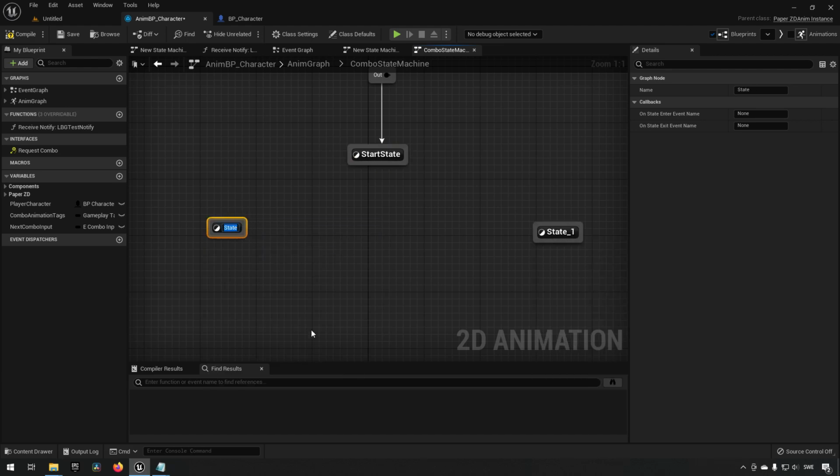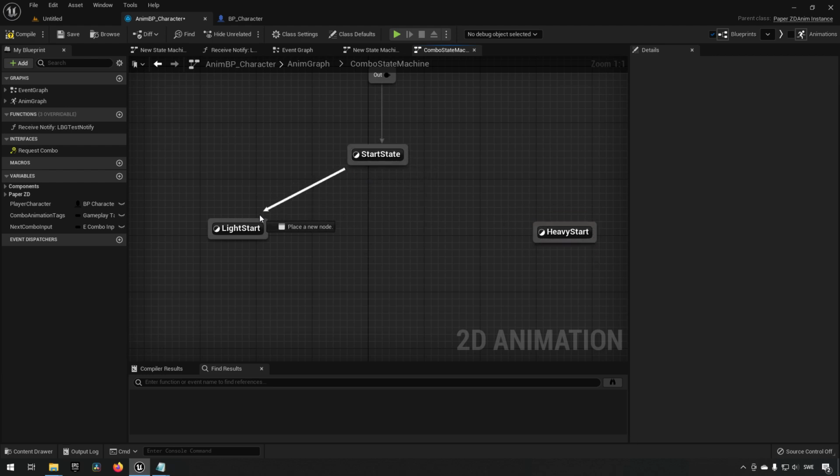The left one we'll call light. We can even call it light start to make it clear that this is where the light combos start. And here we can have heavy start. So that's where the heavy combos start. So the start state can go to either of these depending on the inputs. So that's what they will do.